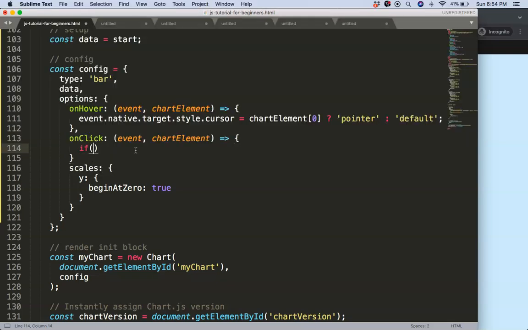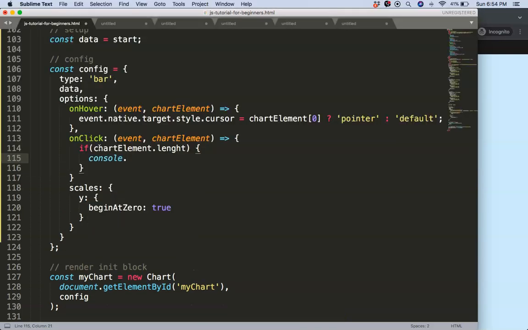Alright, so what we want to do here is the following. Let's say an if statement. If we are on the chart element and there is a length, then, well, let me just show you what we're going to do here. Let's do the console log. We should say here maybe length. If there's a length, then it should be like that. Save. Make sure you have a comma here or else we get an error. Save.